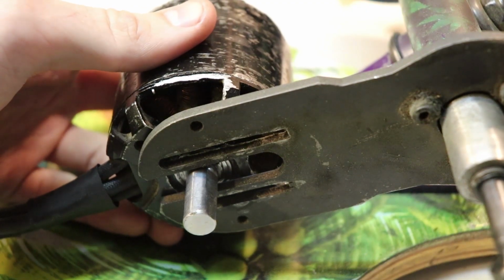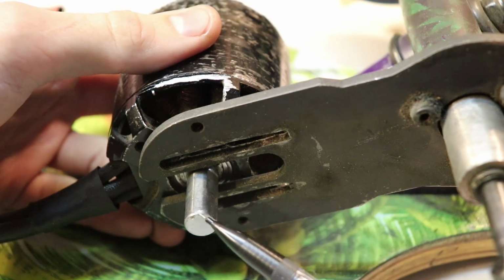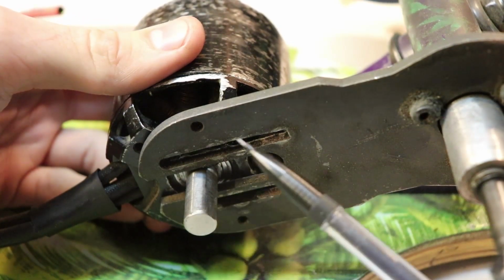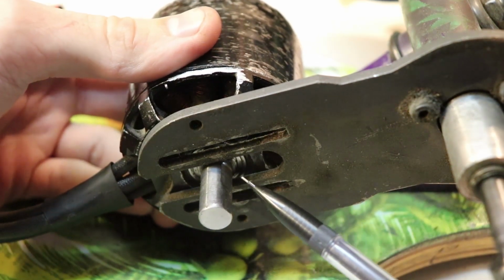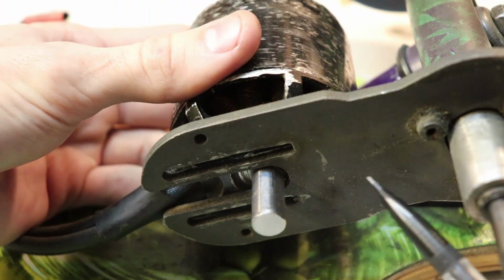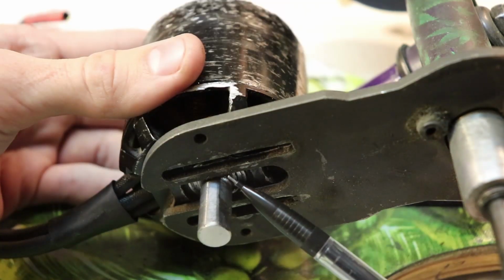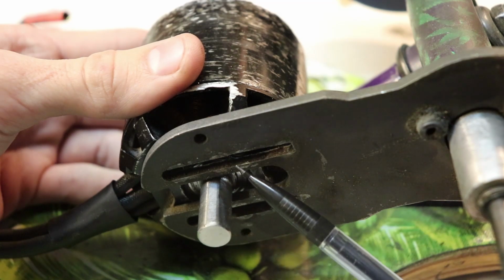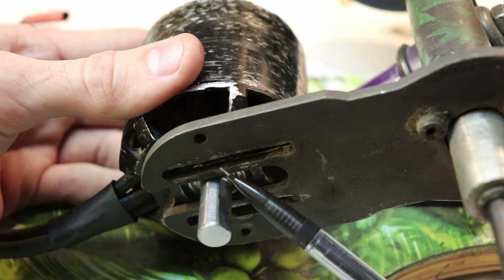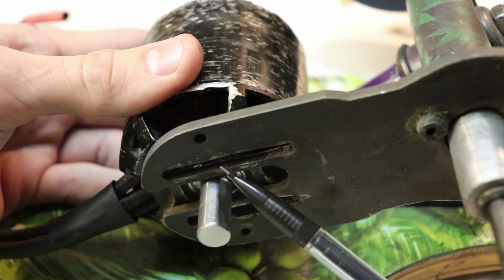Another problem that's really annoying is that when I attach the motor to the bracket and I try braking or accelerating, what usually happens is the motor just over time starts to slide up the bracket like this, which of course loosens the belt, which makes it slip more and it makes it harder to accelerate properly. But this should be an easy fix because all I really have to do is cut out a piece of metal to fit in the slot and basically block the screws that are attaching the motor to the bracket from sliding up any further.